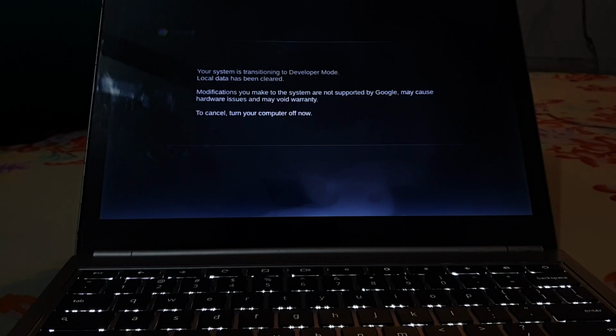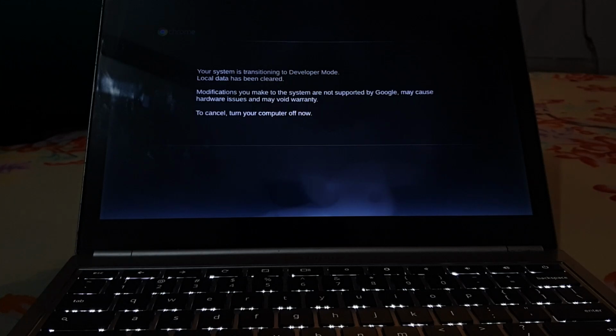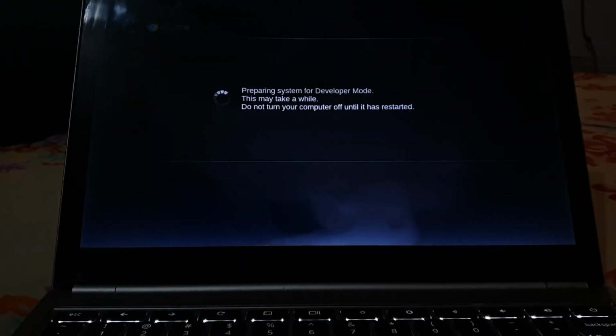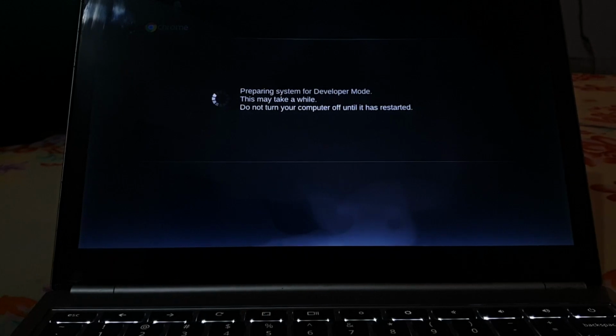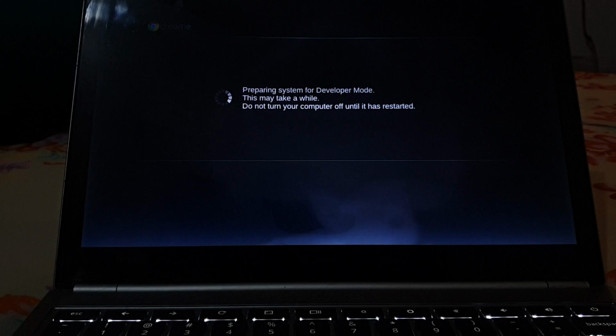Local data has been cleared. By the way, it will clear every single thing on your computer. In a sense, it is a hard reset or factory reset, you can say. Plus, you are turning on the developer mode. So here it will take some time. Depending on your hardware configuration, it might take 5 to 10 minutes. Here I'm waiting for almost 10 minutes, I guess.